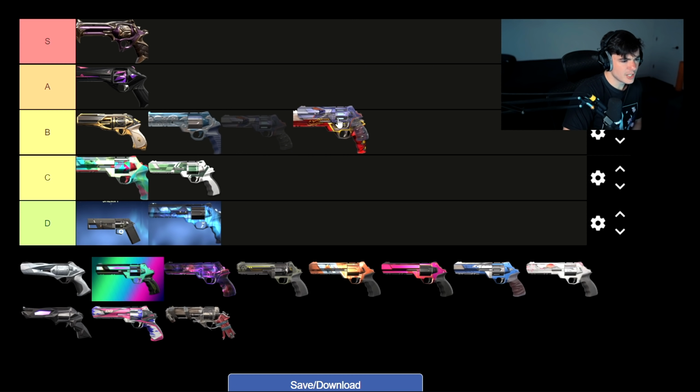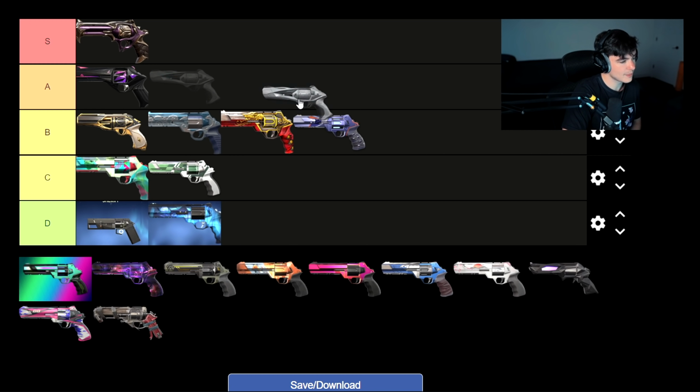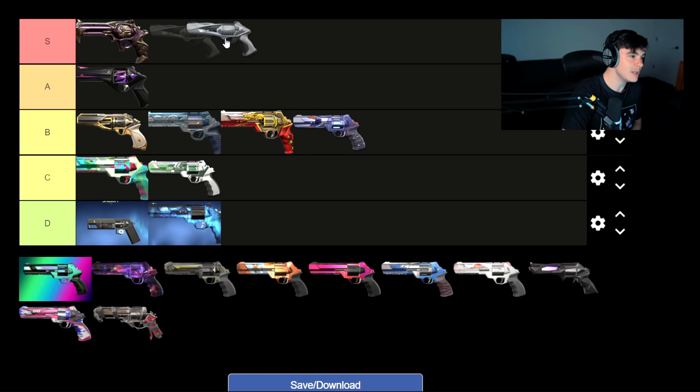Okay, we get the Yaru Sheriff. I'm going to place it in B tier. I think it's not comparable to the K-Tech because it's so clean. I think the Yaru Sheriff is probably one of the cleaner Agent Sheriff skins, but I'll put it in B nonetheless. Ion Sheriff, probably the best Sheriff skin in the game. It is the best. It gives you aimbot, 100%.